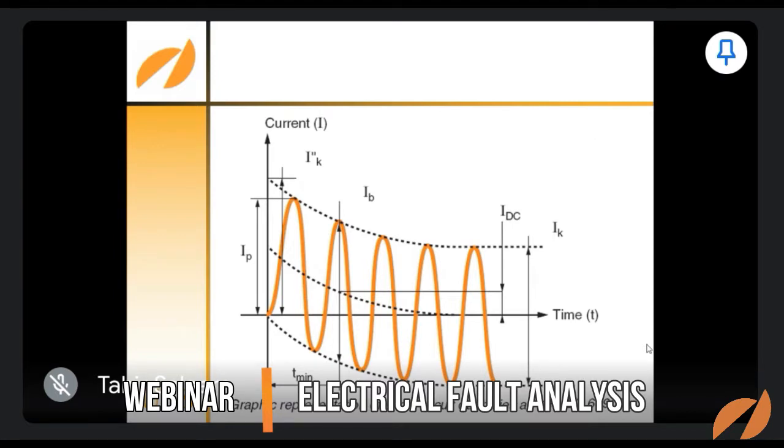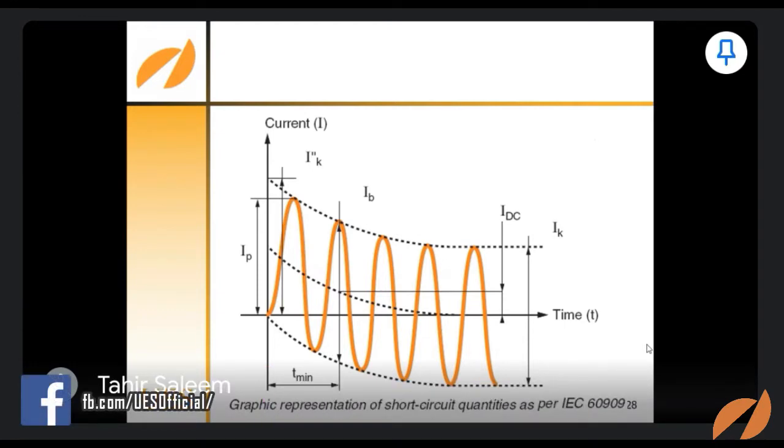So this is a cycle. The first thing is that for the protection system and to minimize the breakdown, we have to take into consideration the sub-transient reactance of the system. And your basic purpose is that your fault should be removed within the first cycle. So that is very important to minimize the damage.